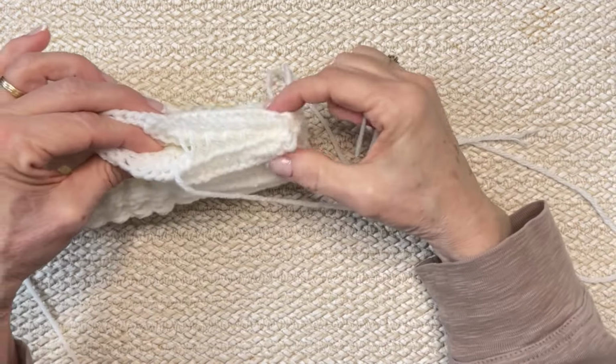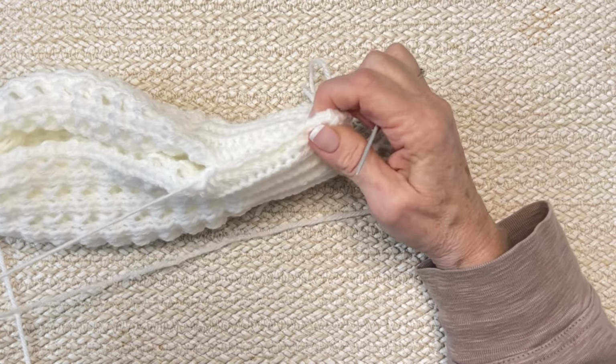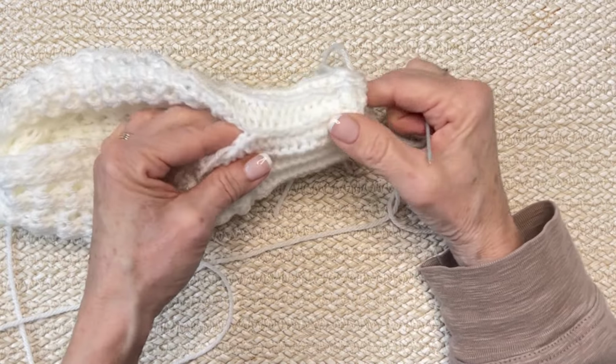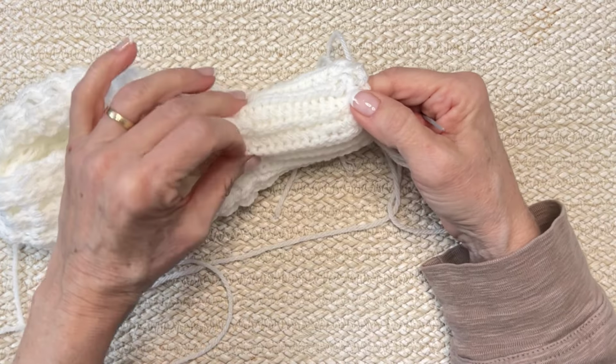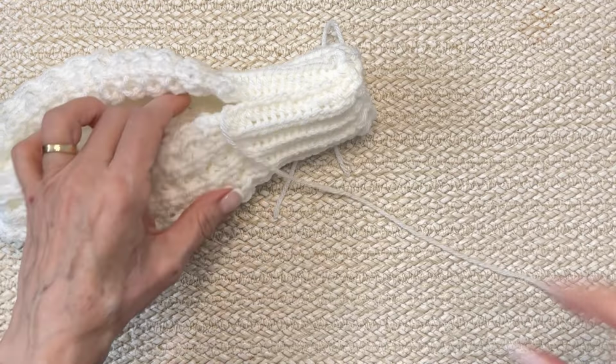I'm going to actually take the top now and pinch it and then pull on this yarn tail. And see how that beautifully closes it? And you have a seamless join that you can't even tell was there, but this is even the inside. It's even nicer on the other side.